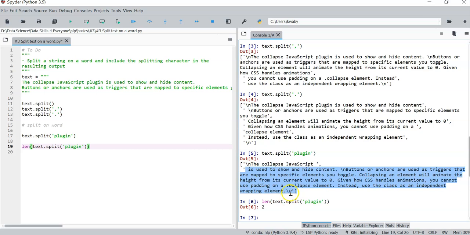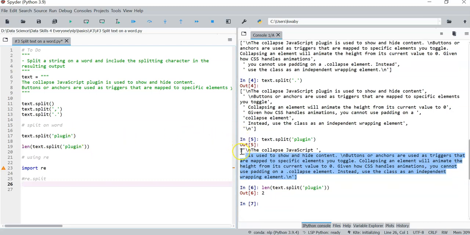So if you had interest in keeping the splitting character, then you might go about doing the split another way, using the re module. So this is a good time to import re, and we are going to call re.split, which allows us to do the split and add more customization to it.